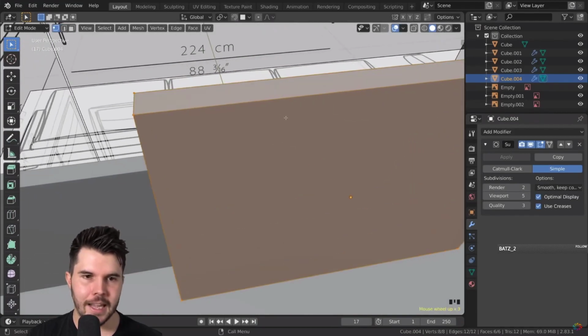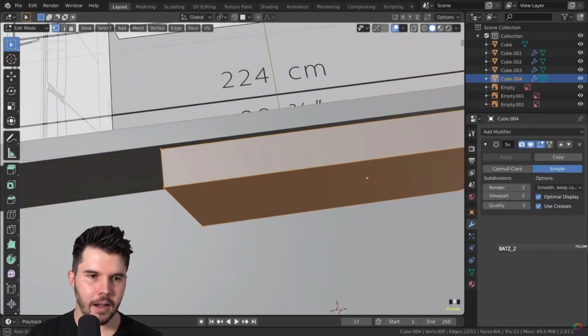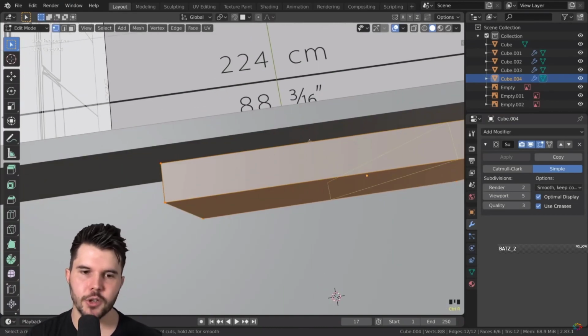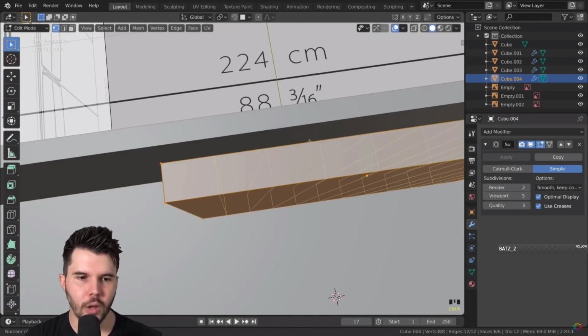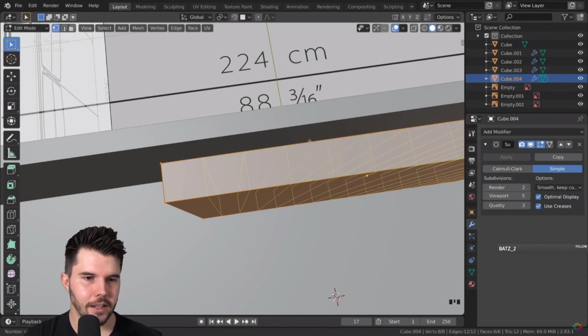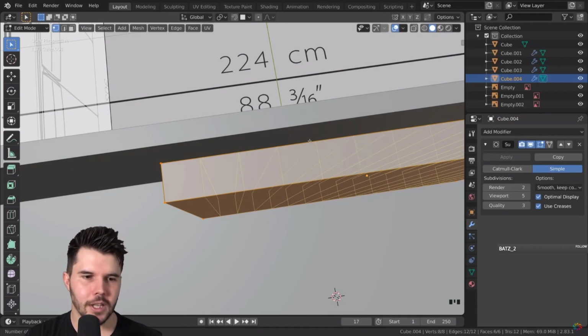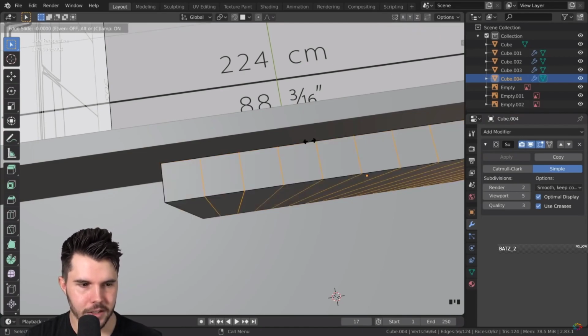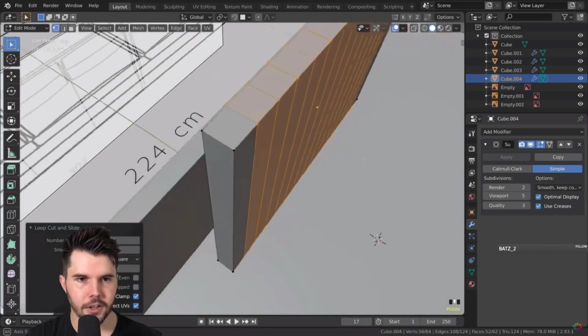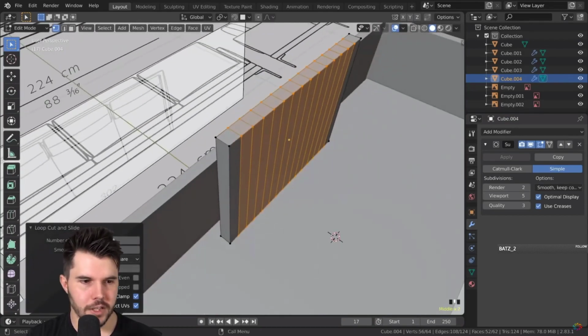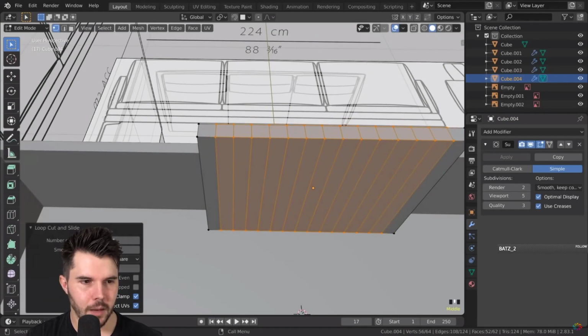What I mean by that is I find the shortest face like this, and then I do a loop cut. So Control R and then scroll up on the mouse wheel, judging by eye what looks like I'm getting square faces. That looks like 14 cuts. Now I'll right click to confirm it in place, and those now look like square faces across there. You can adjust this after the fact if you wanted to, but that looks pretty good.